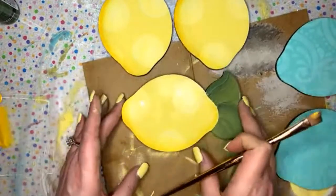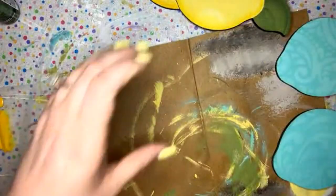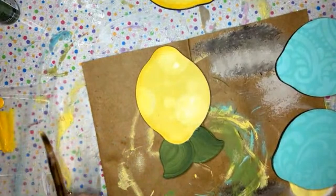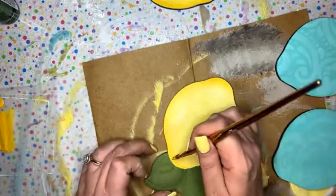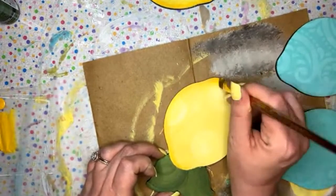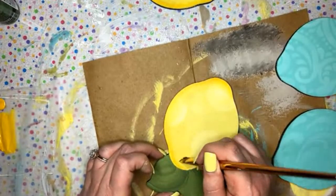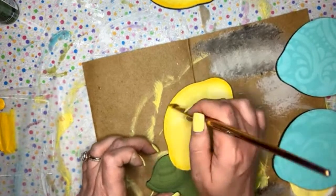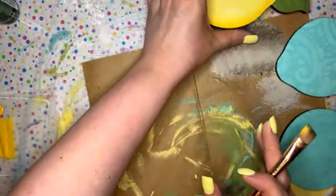Okay, so there's our yellows. I'm just going to set the, oh no, that one needs just a little bit more. Let's go on. This is marigold. If I haven't said it already, marigold is my absolute favorite color to use to shade the pastel yellows that I like to use. Antique gold has a little bit more of a brown tone. So if this was kind of a rustic look, or if it had a lot of reds in it, I would probably go with antique gold. But since this is bright and summery and springy, then we're going to go with marigold because it's brighter.